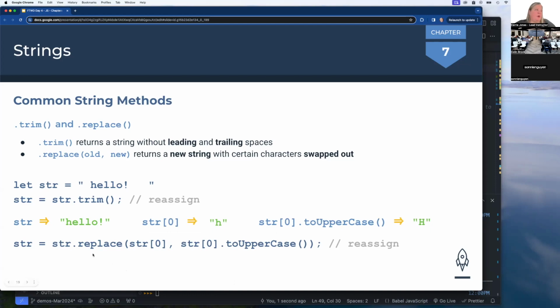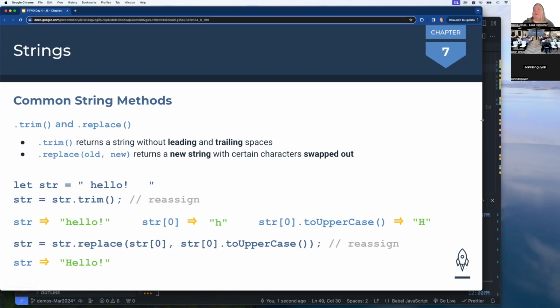Let's look at this one. We're going to take string and we're now going to replace some things. So I'm going to say I want to go to a character that's at index 0 and I want to replace it with that same character to uppercase. What is string going to be now? Hello with a capital H. Yeah, exactly. We swapped out the lower h for the uppercase H and we replaced it. And then we reassigned it so that the string is now updated, because just doing that alone is not enough to update the string. We have to reassign it.